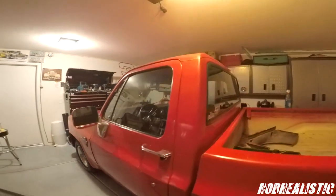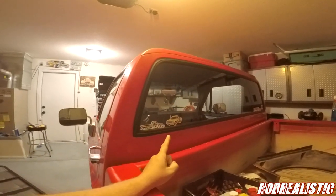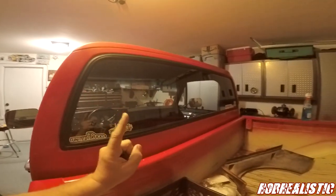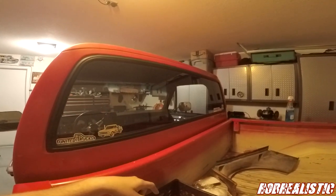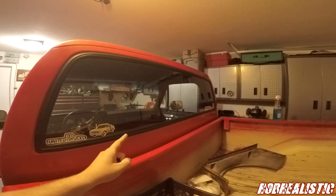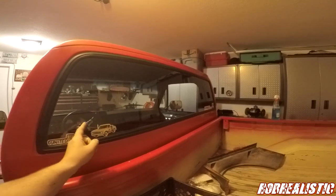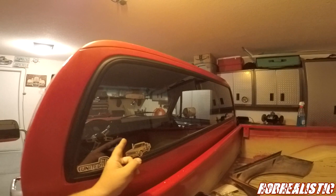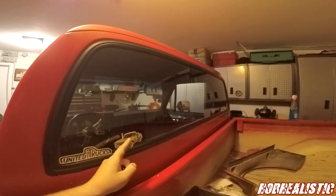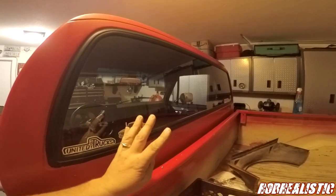Okay, so not only did we replace the glass, but we're also going to get it tinted. I have a guy who's been tinting my cars since the beginning of time. The place is called Arizona Heat Busters. You've got to check him out if you've never been. The best prices, guaranteed. Because I was quoted 150 bucks to tint the whole truck by the same people who replaced this glass, and he's quoting me 95. And he comes with a lifetime warranty, and it's any tint you want, any color, limo tint, whatever.